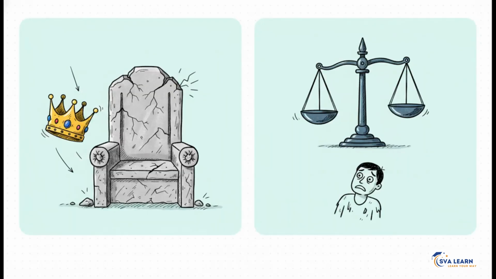Wait, pause here, because this brings us to a huge, and I mean huge, common student mistake. When the exam asks for causes, do not mix up political causes with administrative causes. You've got to keep them neatly separated in your mind. Political causes involve kings and nawabs losing their titles and lands. Administrative causes deal with the common people suffering under unfair civil and criminal laws, heavily biased British judges, and courts that suddenly operated entirely in English, a language the commoners literally couldn't understand.